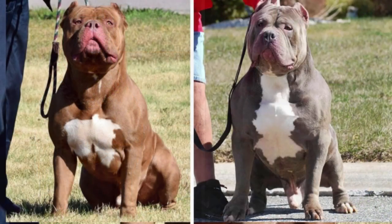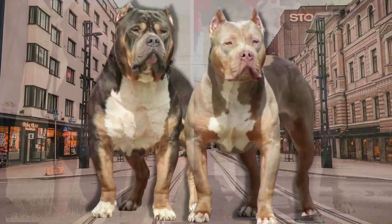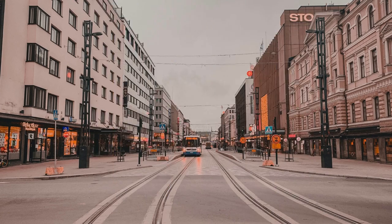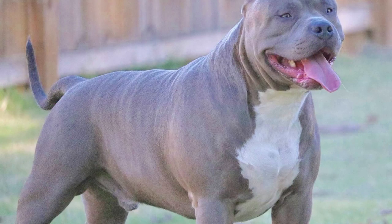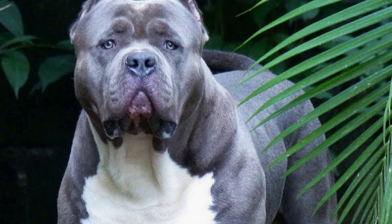What is the weight of an American Bully XL? The weight of an American Bully can vary from 80 to 120 pounds. The weight may vary due to variations in height and width. Extreme varieties typically have a much wider stance, bone structure, and skull size. Additionally, an American Bully XL's weight is influenced by its muscle mass and the type of diet it consumes.